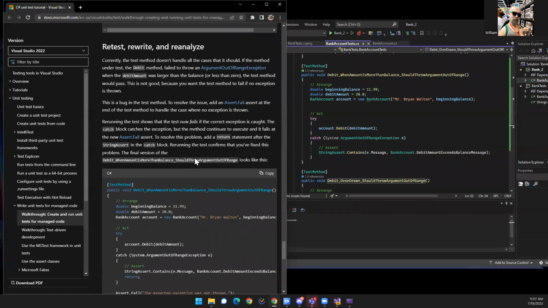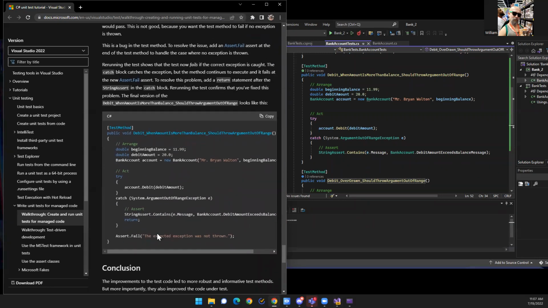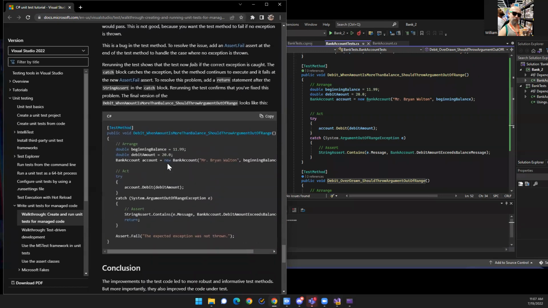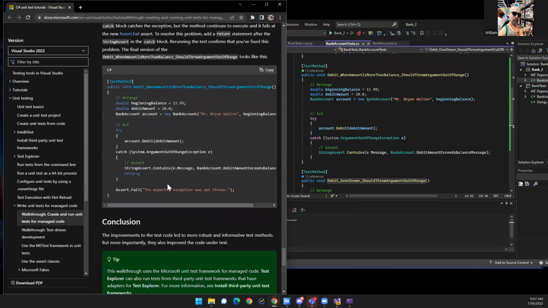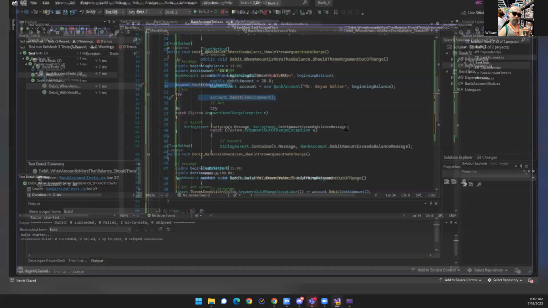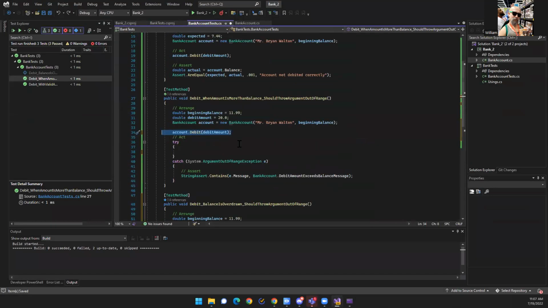This was for amount is more than balance. Did they give us the same one for each? They'd probably expect us to rewrite it, and I am too lazy for that nonsense. So here we go. I'm actually not too lazy.